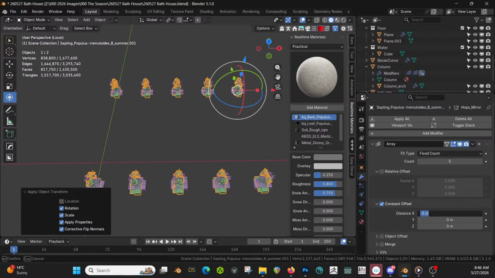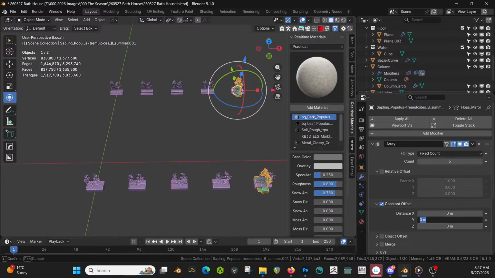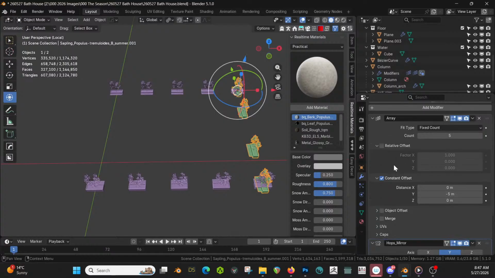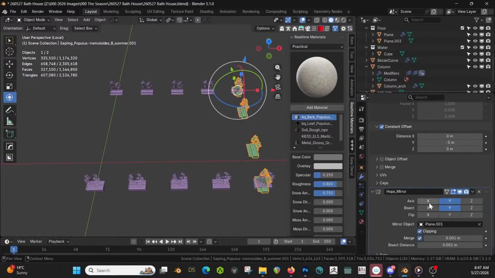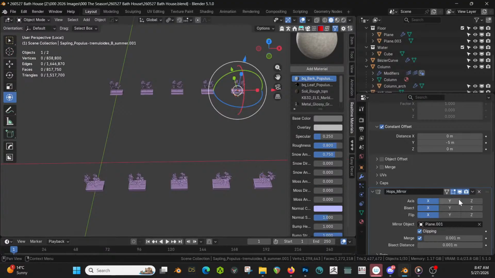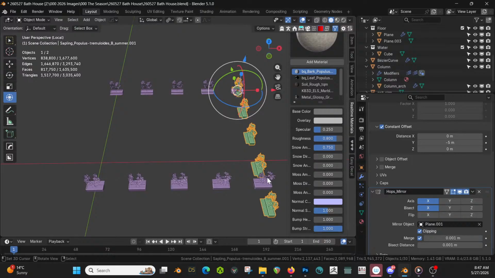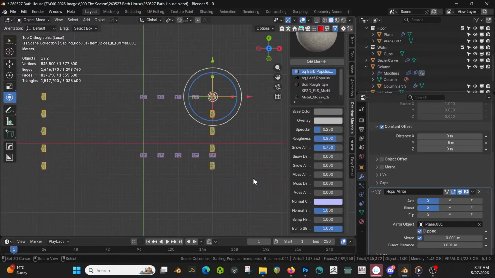Our array is going to be, and our hops is going to be X, not Y. No. That's too far, but okay. Well, we'll figure that one out in a second. We'll get rid of the hops.